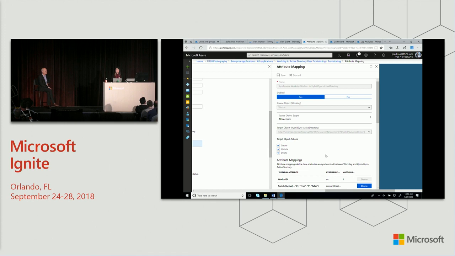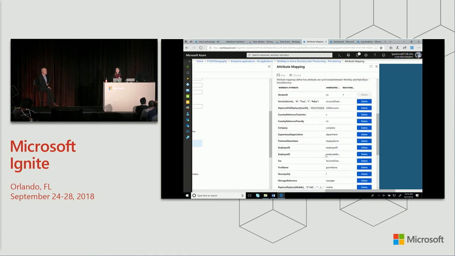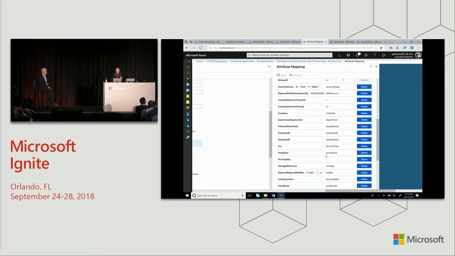And you'll see here, we made sure that all those fields that HR found important and we needed for other applications are also being provisioned into Azure Active Directory. So things like that mobile number, her manager, and everything else we mentioned earlier. And again, you can also place some transformations on this if necessary, if you need to format these fields in a certain way.